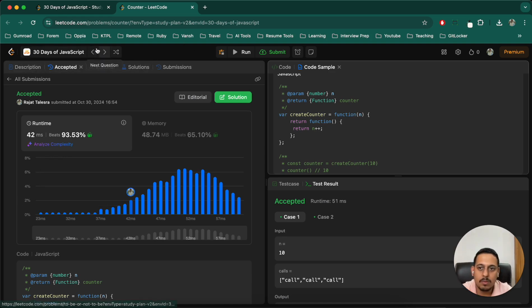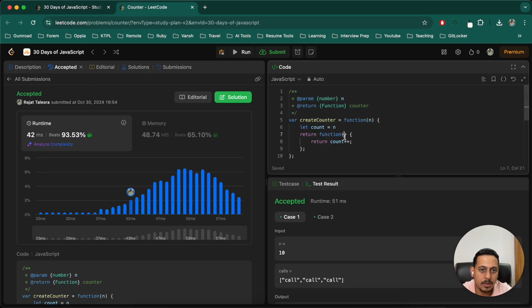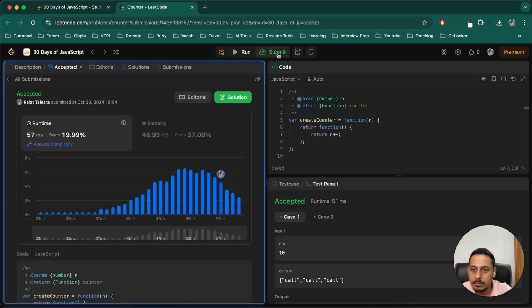So let's go to our code. Okay, code sample, close this, and directly do n plus plus. Okay, now let's submit this. Okay, it has gone worse, but technically I know that it is better just because we have skipped creating one more extra variable. That's it.